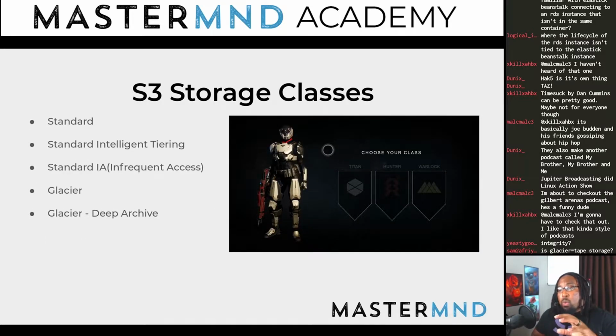It is important to know that what standard intelligent tiering does, you can do manually through something called lifecycle policies. So you can set up these policies that say, if no one accesses this file for 2 months, for 60 days, move this storage class down to IA. And if no one accesses it for this amount of time, we can drop it down to Glacier. You can set up these rules manually to determine what files go into which storage class, to optimize your money savings and optimize which solution is best for you.